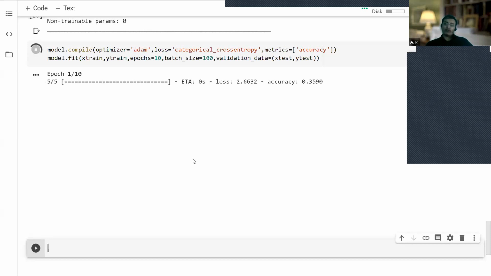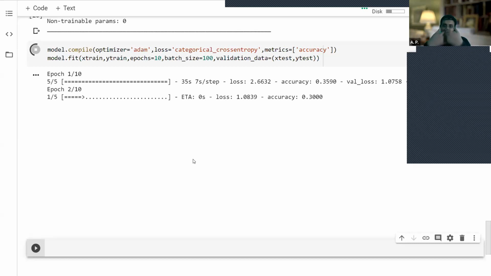So number of epochs and number of iterations: how many times you want to train them, right? So I want to train them for 10 iterations. That means the whole 500 images will be fed to the model 10 times. It's like, when we were kids, we were learning ABCD. So we finished the whole book first time, second time, third time. We read the book 5 times, then we become very good at that. So epoch is like how many times you read the whole book from first page to last page. Similarly, how many times you feed the same data to the neural network, that's the number of epochs, right? So you want to feed the same data 10 times.